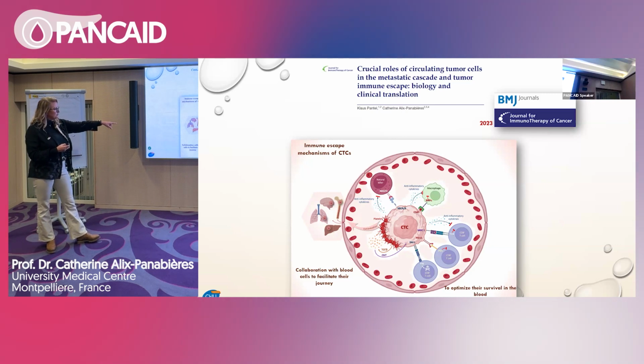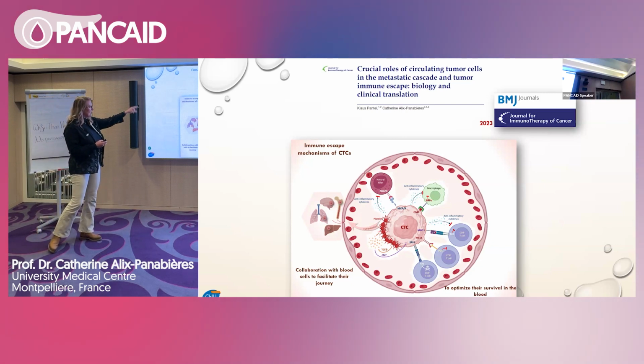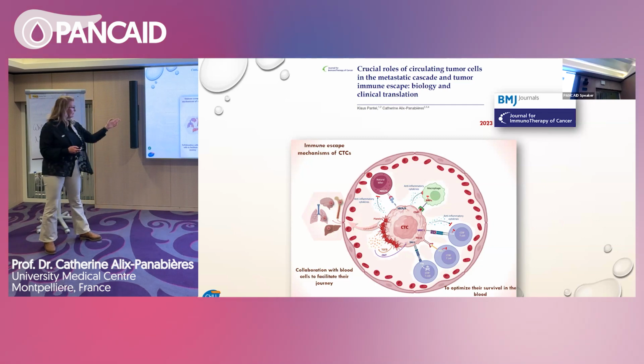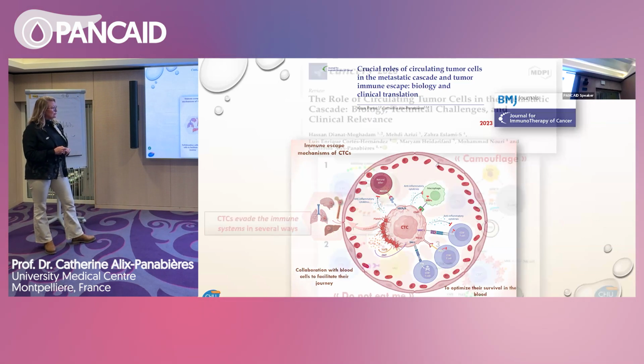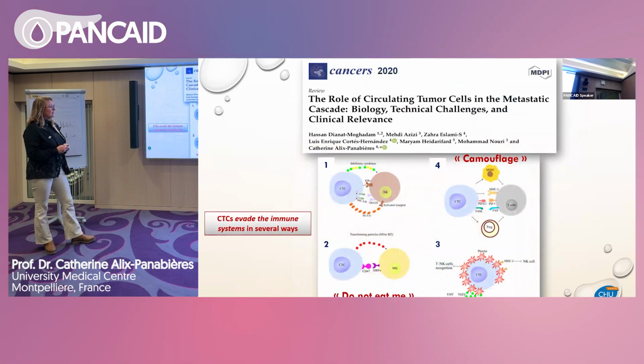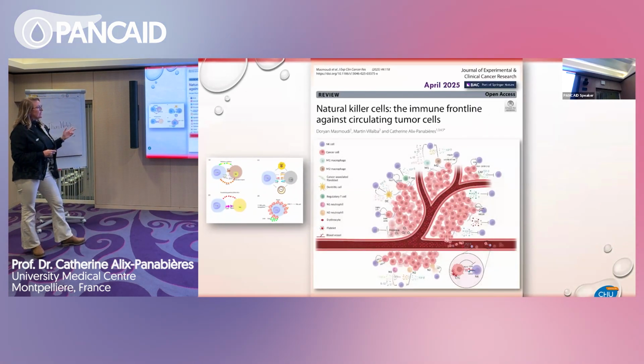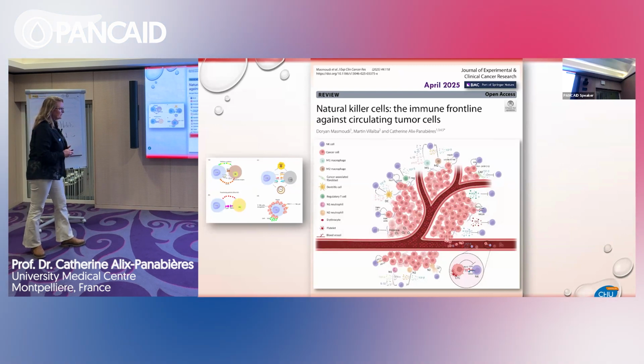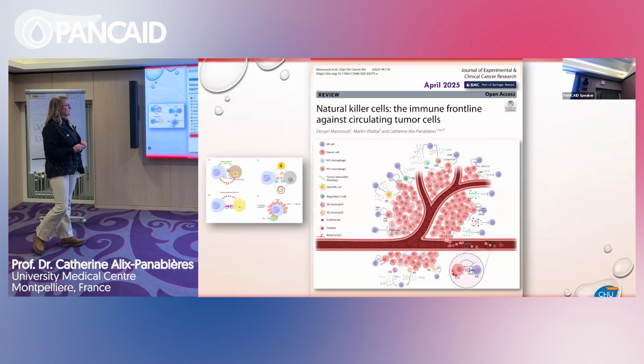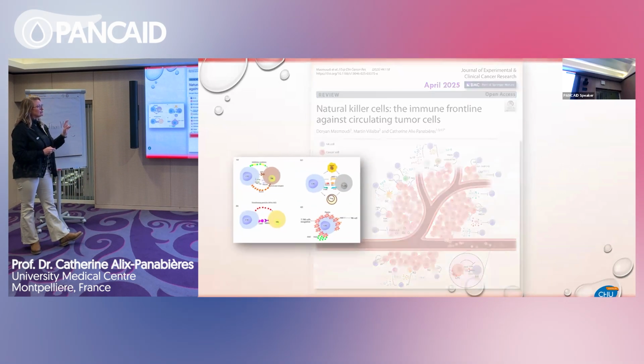For example, we know in breast, it is liver, lung, brain, and bone marrow. So that's why we are now also working on this specific aspect. For example, CTCs we know can release inhibitory cytokines, so they are not attacked by the natural killer. If you have some interest in that, Dorian Masboudi, a PhD student in my lab, wrote a very nice review on that: CTCs and natural killer. We need to understand how they are cross-talking.